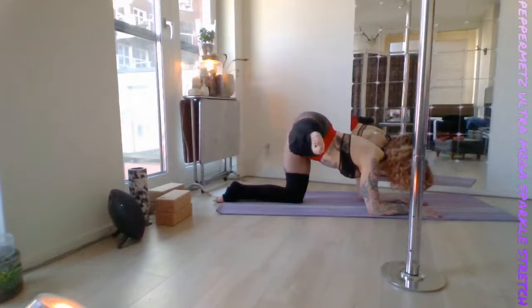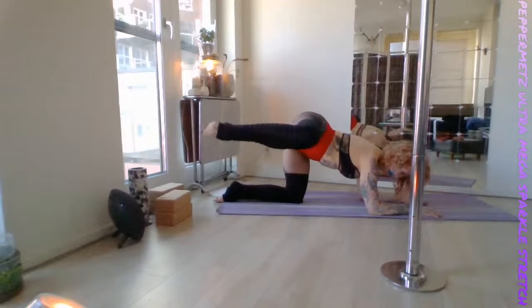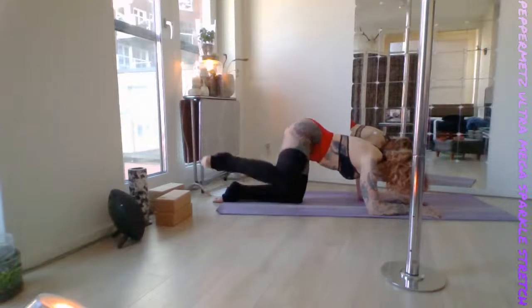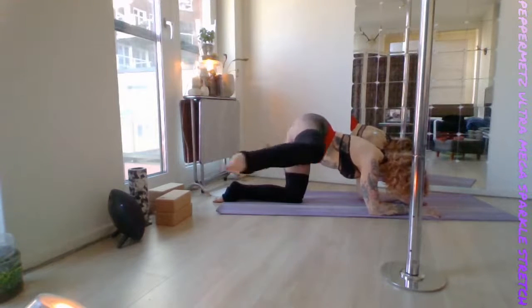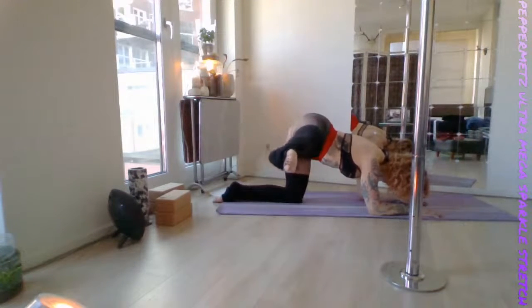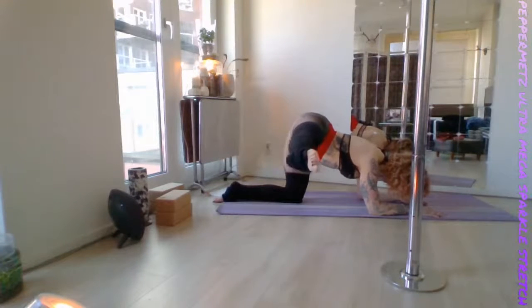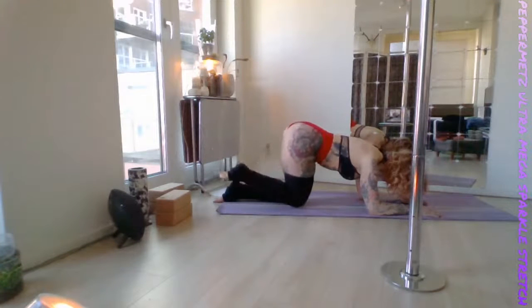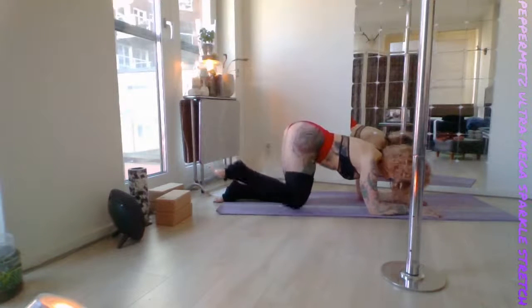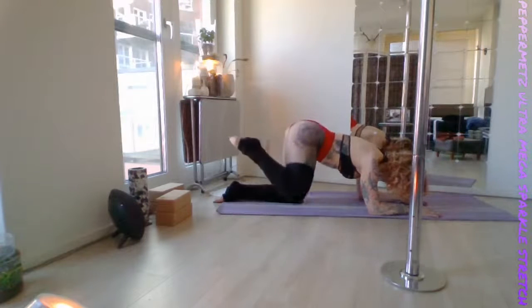Opening, straightening, down and in. Opening, straightening, down, in, opening, straightening, down. Four more. Opening, straightening, down, in. Three more. Opening, straightening, down. Two more. Opening, straightening, down. Last one. Opening, straightening, down, and in.